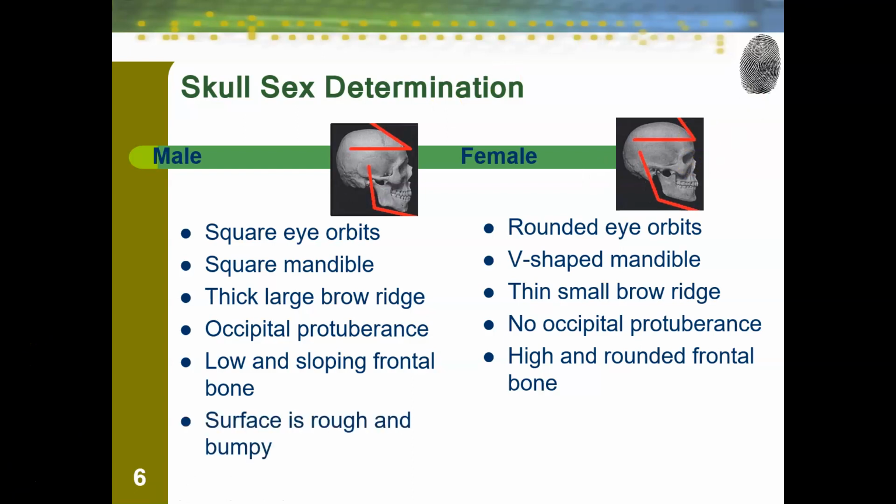And one of the ones that I think is the most interesting is the surface of male skulls is typically kind of rough and bumpy, and the typical female skull is much smoother. This has a lot to do with the muscle connection. Male faces tend to be more muscular, and those muscles are actually leaving little indentations on their bones, versus the female face does tend to be less muscular, meaning it's not connecting and leaving those marks on the bone.